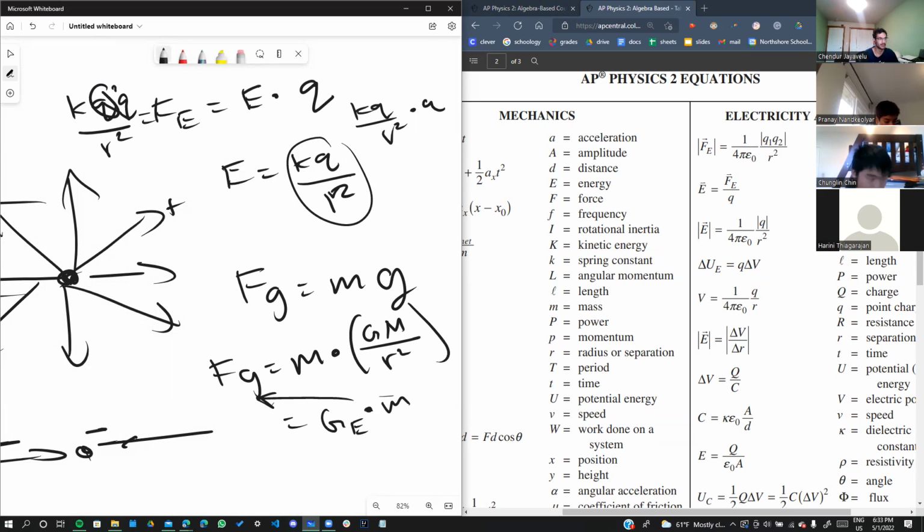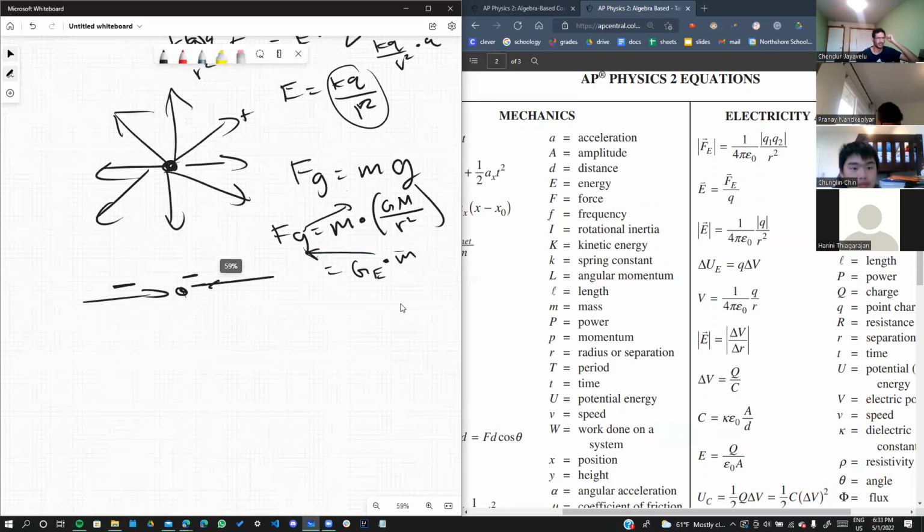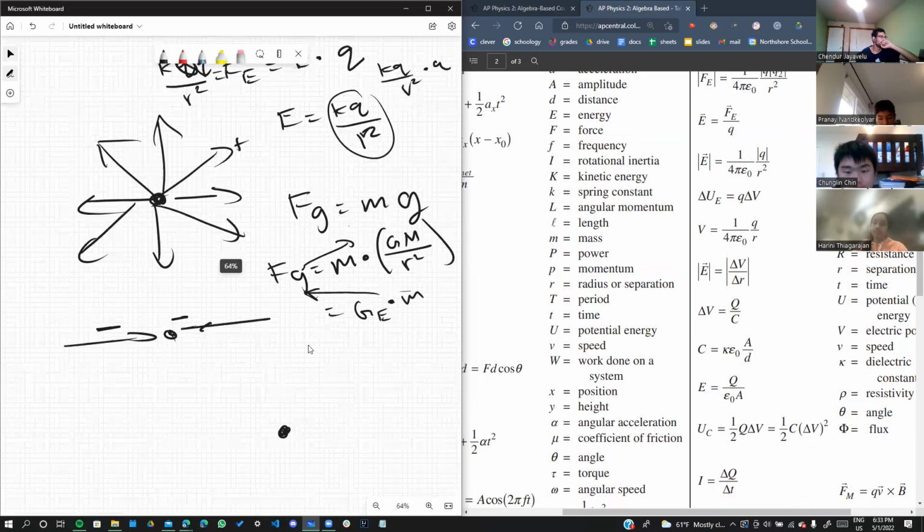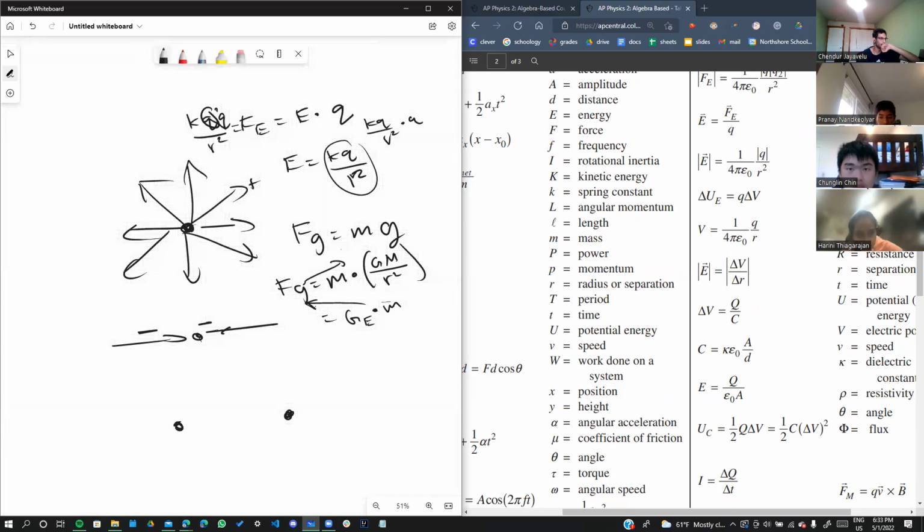One thing to keep in mind is the force of gravity can only have one direction. It only pulls, whereas the electric force can either pull or push, so it can have an attractive force and a repulsive force. I've never seen the force of gravity push someone away from somebody else, right? But in this scenario, let's say we have a positive charge and a negative charge. What happens? They attract each other. Well, if we have a positive charge and a positive charge, they move away from each other, something that we don't see in gravitation. So that's something to keep in mind there.